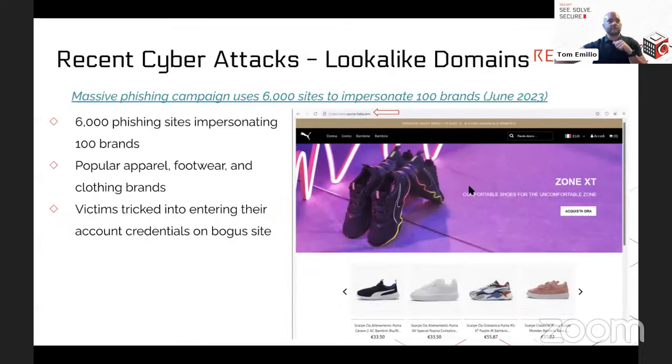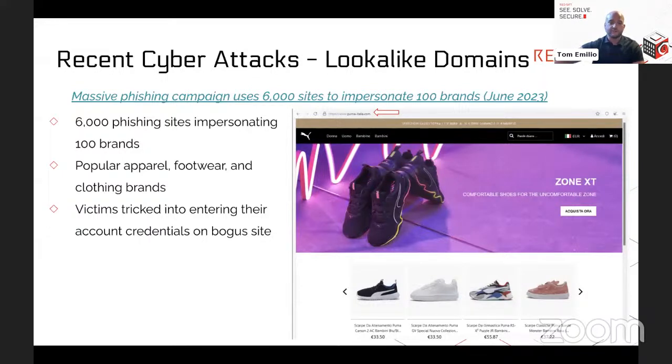All right, so let's pivot into more of the news here. Since I joined Sift, I've pivoted more into looking at cyber criminal and cyber activity, right? So one particular article that was posted in June, about an ongoing phishing attack, I found really interesting because it ties into where Sift OnDOMAIN could have absolutely helped these brands, right? So in June, there were 6,000 sites impersonating just around 100 brands. And these were really well-known brands, right? It was different popular apparel, footwear, clothing.